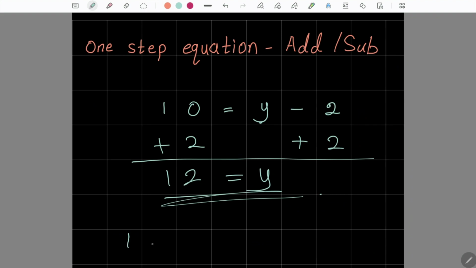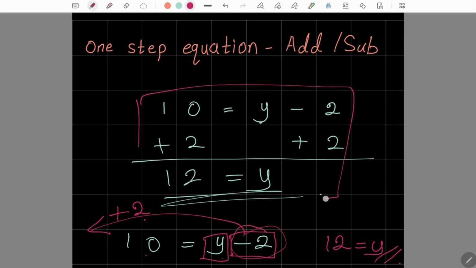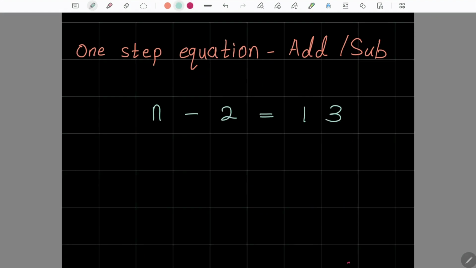Now, like I said earlier, if you have this type of question and you have to finish it fast, what you can do is just keep the y in the right side and move the other numbers to the opposite direction. So we have a negative 2 over here, it would become positive 2. So 10 plus 2 would give us a 12, and we already moved this minus 2, so we have y equals 12. You can type in your comment which method you prefer. As long as you understand this concept, it's fine to do as you like. Let's move on to the next question.